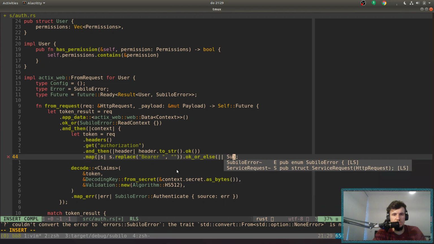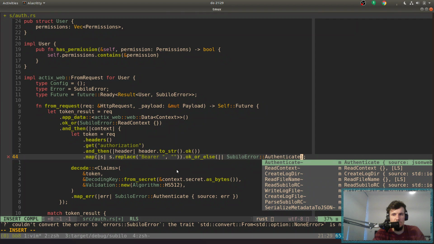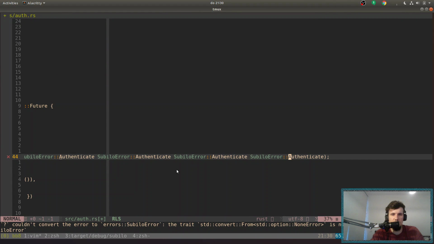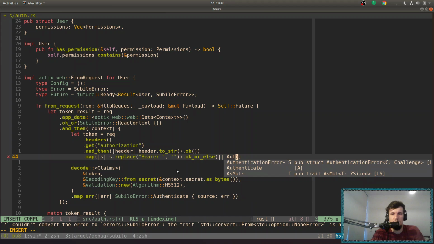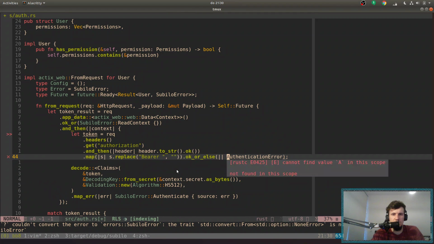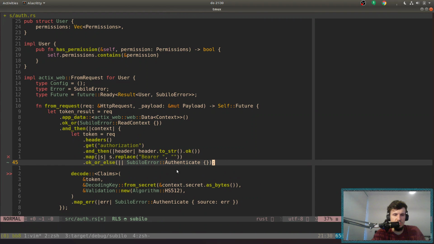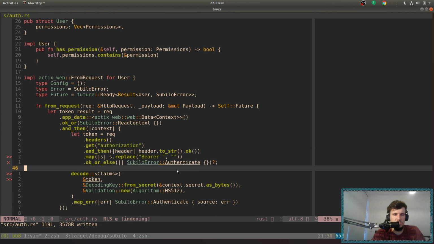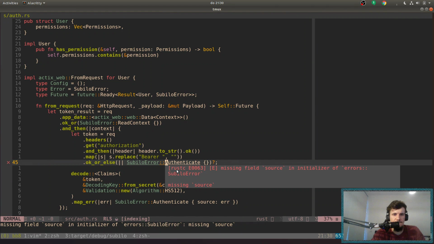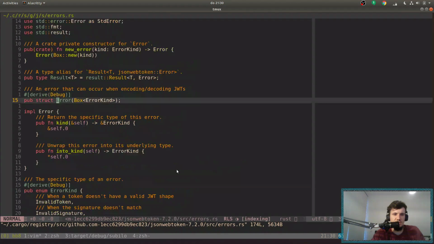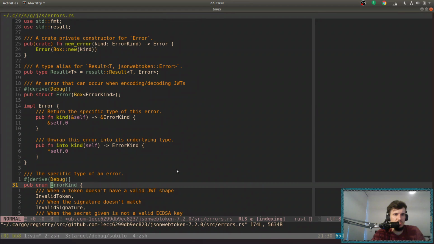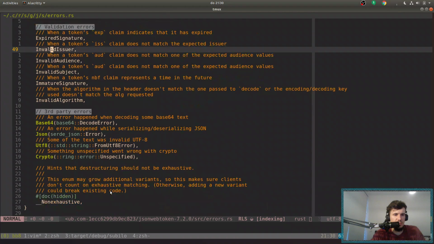Okay, or Subilo error. Authenticate. JSON with token errors. Invalid token, invalid this JSON.